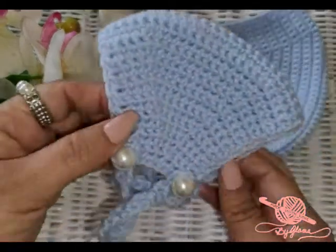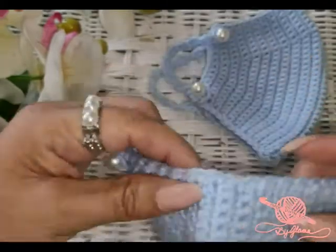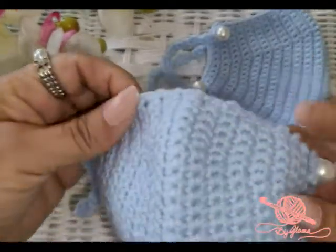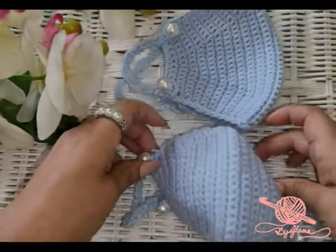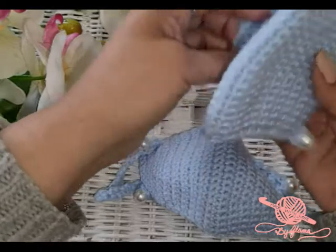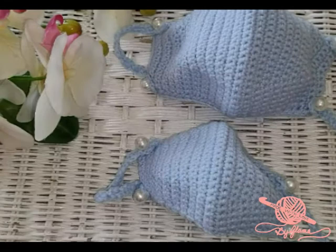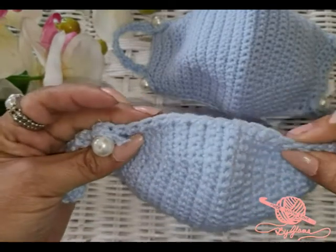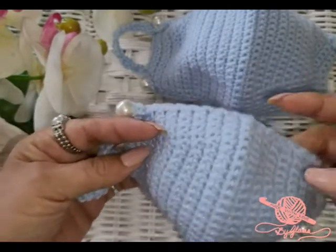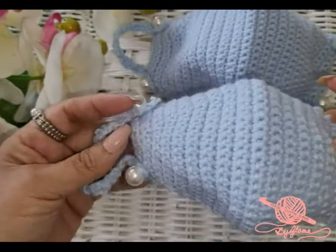I've already made an identical one for Petrova. See, this one is for Petrova. I don't think I put a wire on hers. It fits her perfectly. So this is Petrova's right here. And this one will be Finesse's. And then I'll make myself one too. So all three of us will have identical masks. So this Petrova is 4 years old, and like I said, it fits her perfectly. So this would fit probably between a 4, 6, 7, 8 year old, and it fits nicely.